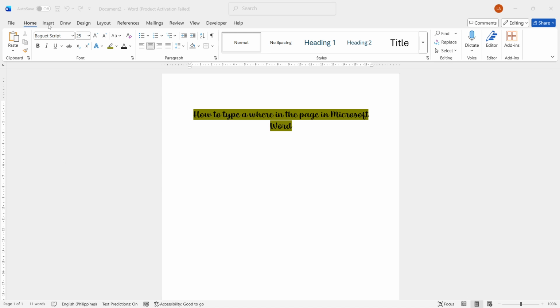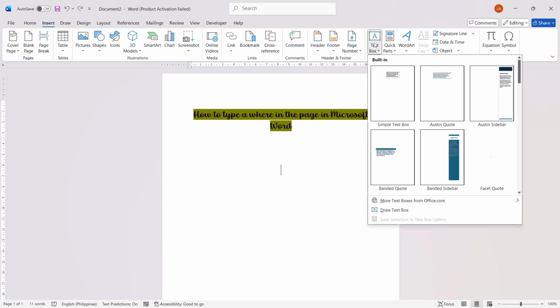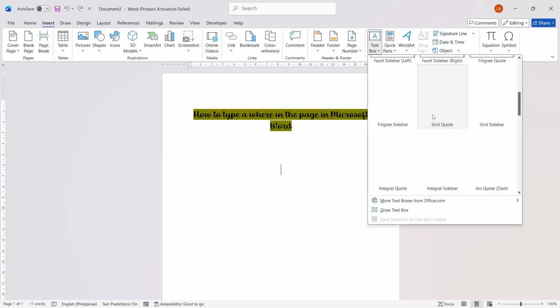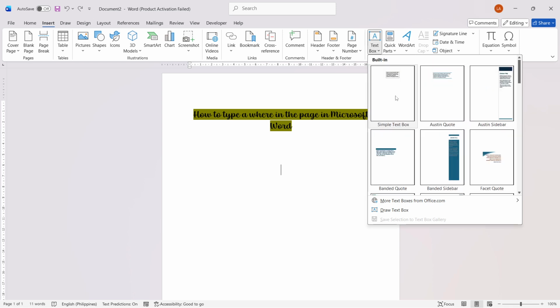First, you'll want to navigate to the top of your editor and click on the Insert tab. This is where you'll find various options for adding different elements to your document. From there, look for the option labeled Text Box. When you click on it, you'll be presented with several styles, but for today, let's keep things simple and select Simple Text Box. Once you click on it, your text box will appear right on your document page.